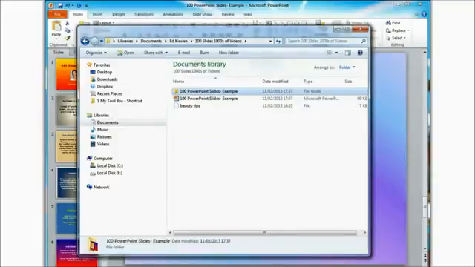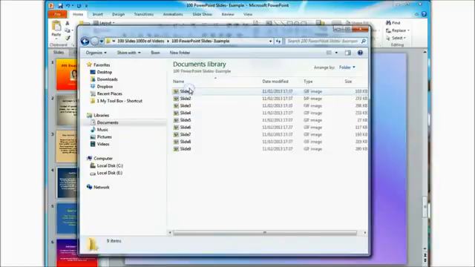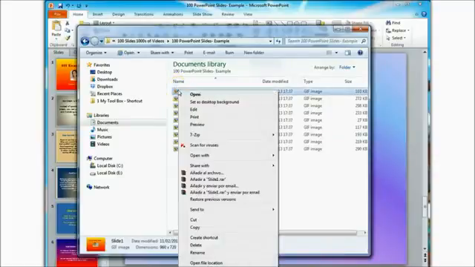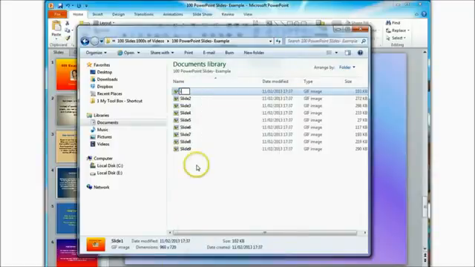Now we've saved them into the 100 PowerPoint slide example, as you can see. Just open that up. And we've got the different slides there. We know what they are. We know this is an introduction, so we need to rename that. We'll call that intro.